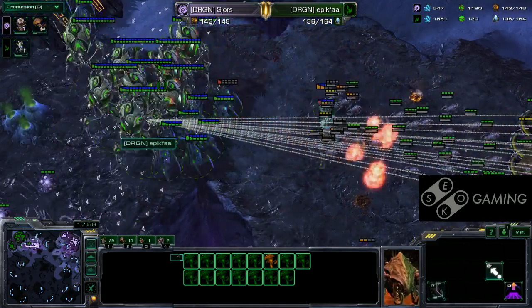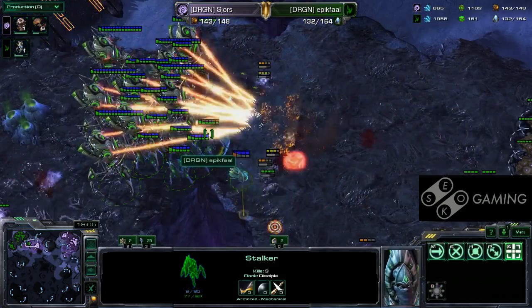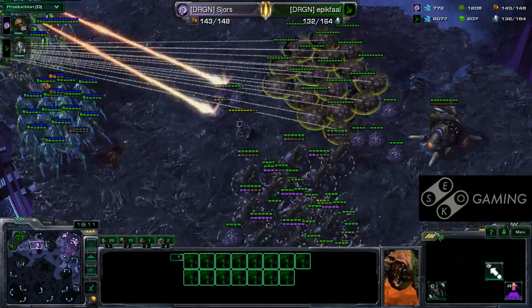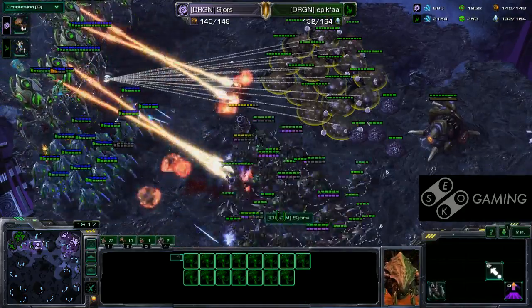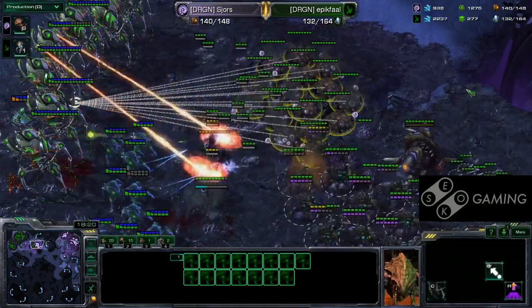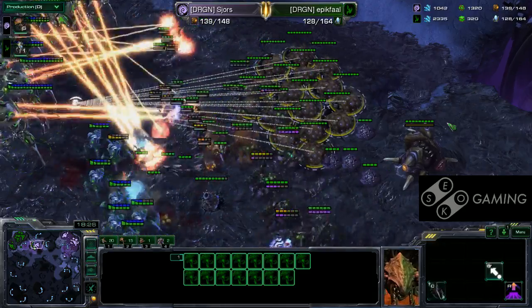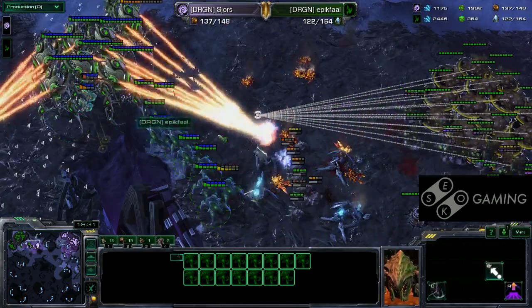This is actually quite tense. A lot of colossus out. But he's still losing a lot of units here at the front. Let's see if he runs back into the nydus here or not. Queens are actually doing quite a bit of a buffer in the back, getting a lot of damage in.